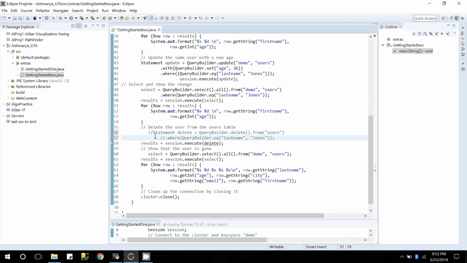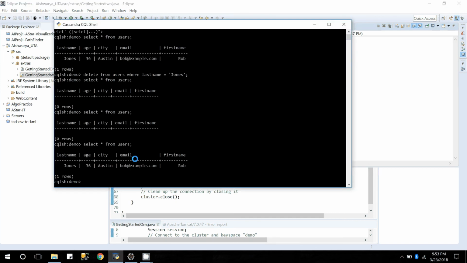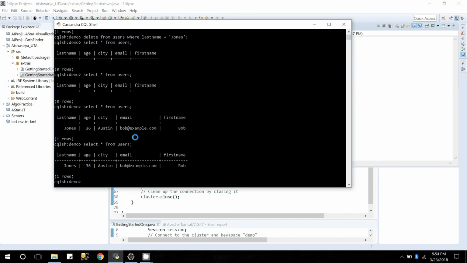So therefore I will comment these three outputs, and then I will save it and run. When the program runs, we can see that an entry is added with age 35, and the age is then changed to 36, and then we can see the final entry. When we look into the SQL shell, we can see that the entry is still there in the table.